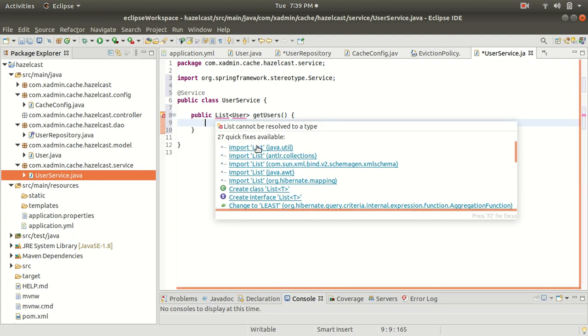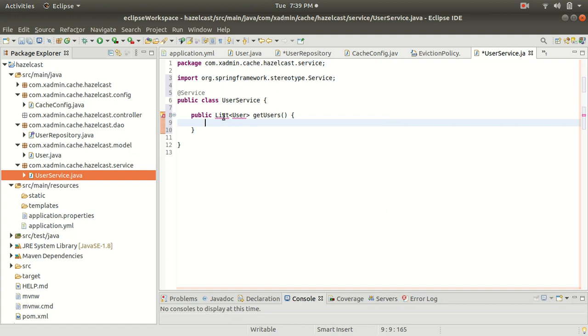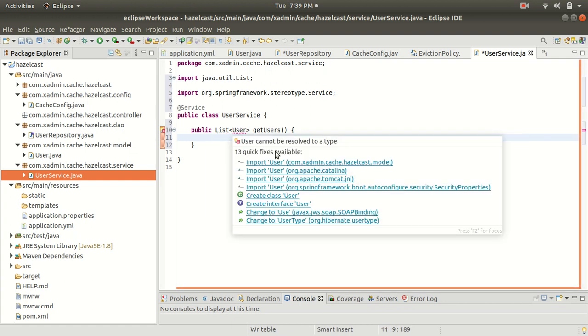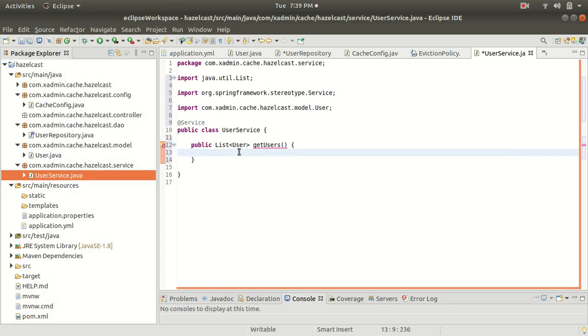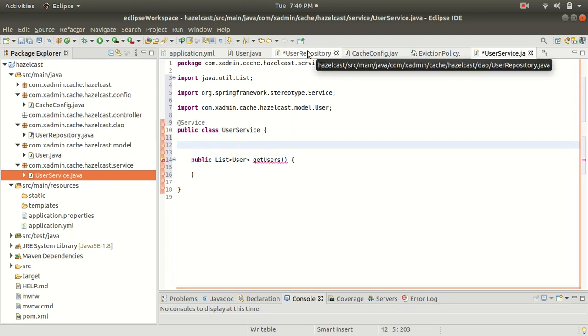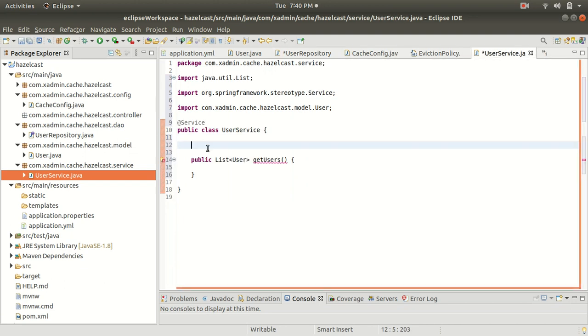import to my util, and you have to import the User with the correct model package. All right, and guys, inside this method I will call our user repository class. For that I need to inject my user repository here.